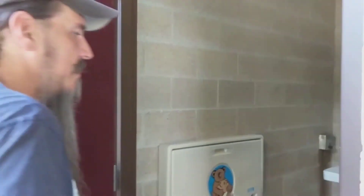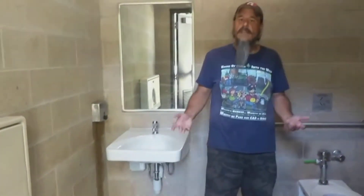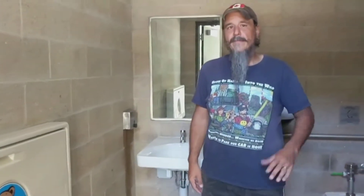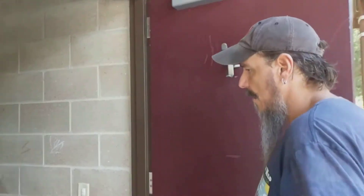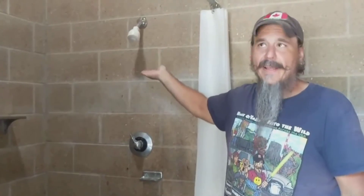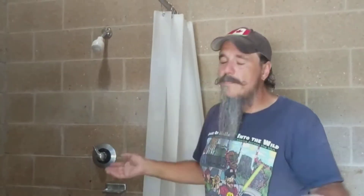Here are the bathrooms — each one is a private stall. It's a bit dark, though some have light sensors. They have flush toilets, sinks, and a little changing area, so it's pretty nice for a campground bathroom, just a bit dungeon-y. Here's one of the basic showers — it's free, which is a big plus. It has hot and cold adjustment, an actual shower head, great water pressure, and the hot water came on pretty quickly. There's also a shower curtain and a bench — all the basics you need.